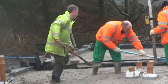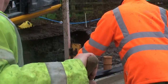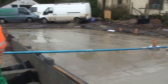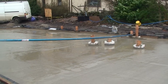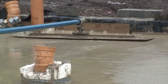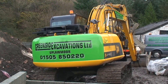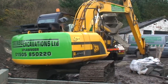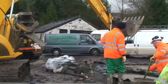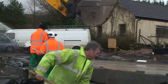An army of guys raked all the concrete into position and it was then checked for level with a laser spirit level. The final job was they used this extraordinarily long float to smooth down all the concrete and make sure it got a good finish. It's amazing the skill that these guys have to manoeuvre around such a small site and tip the concrete into exactly the right position in exactly the right quantities. It's pretty impressive to see.